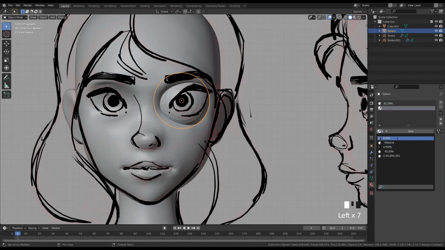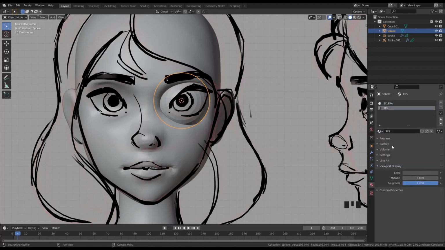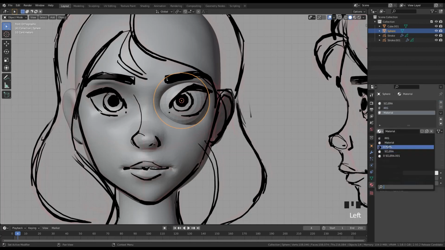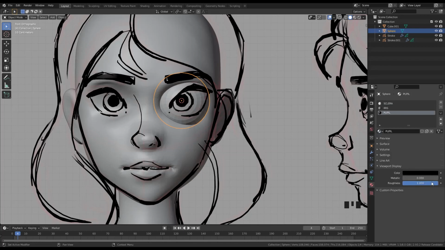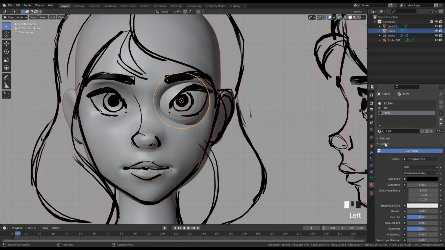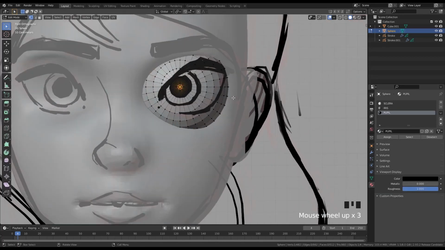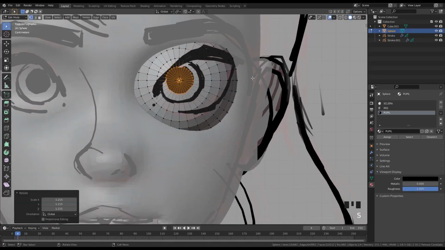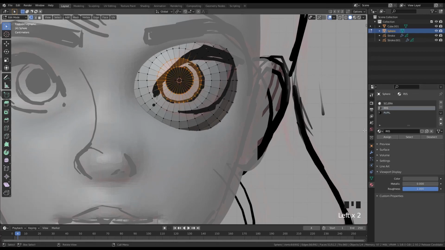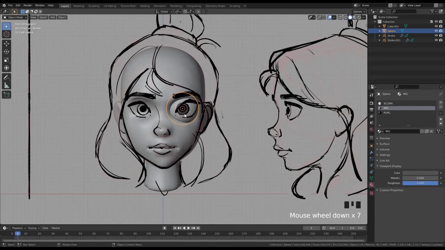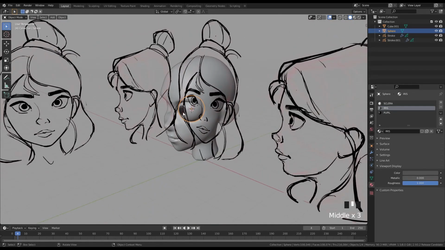Let's add also, I've prepared an iris material, which is gray in the viewport display and gray in the base color, and also a pupil, which is a pure black over there with 100% roughness, and the same thing for the surface. And the cool thing is that I can select by pressing Ctrl plus this, maybe scale this a little bit more, and I can assign the pupil. Okay, press Ctrl plus and maybe remove the center over there, and I can assign the iris color, sorry. And right click, shade smooth, and I think I'm good to go.